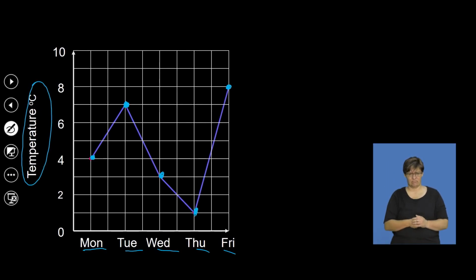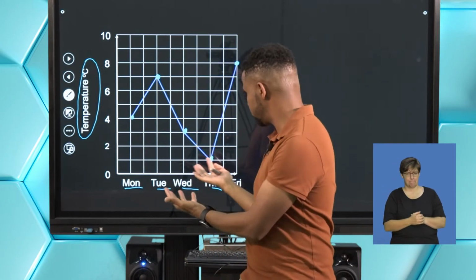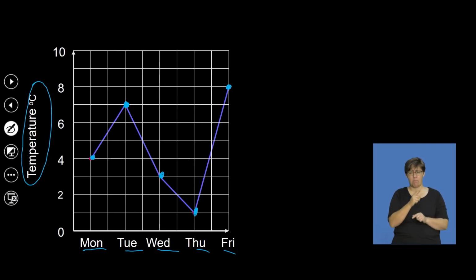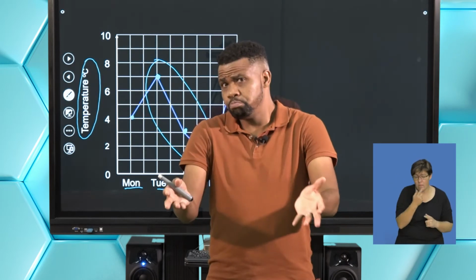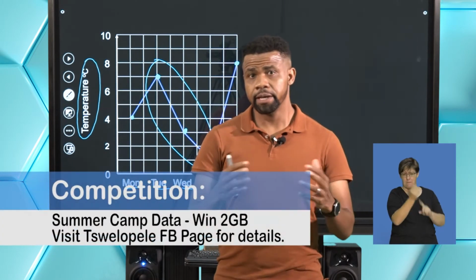Okay. Why do we have a line graph? We can look at the trend. Okay. What does this tell us? We can see that from Tuesday to Thursday, what has been happening? The temperature has been decreasing. Okay. From Tuesday to Thursday. Great. So we can use data to predict when we plan our holidays. If we have data for the past 2 years for an area, I can kind of predict the weather and plan for our holidays.